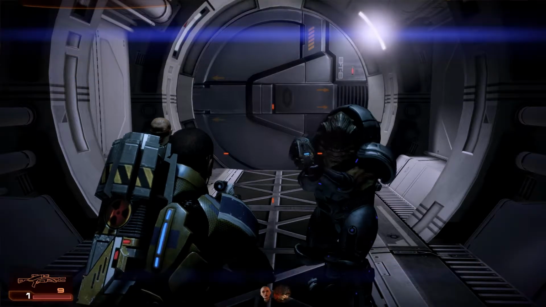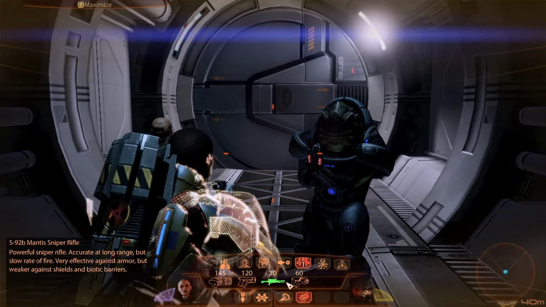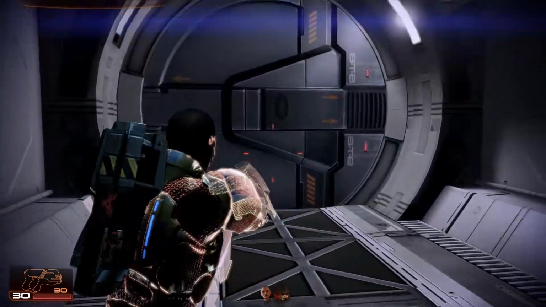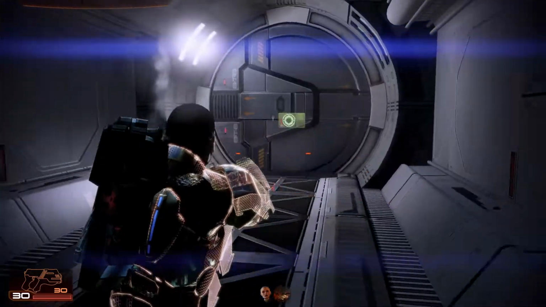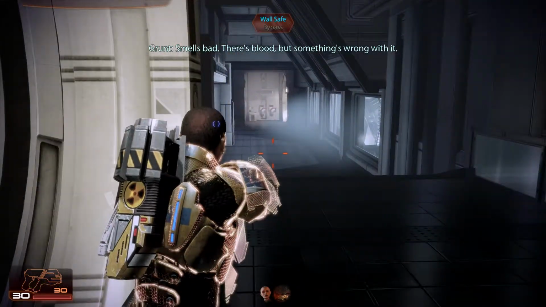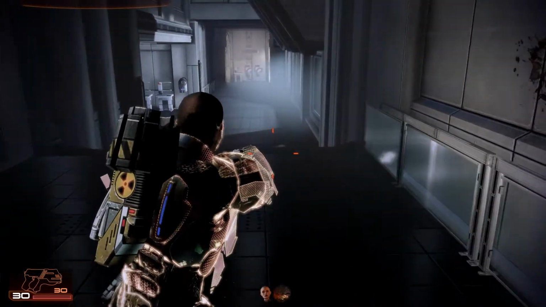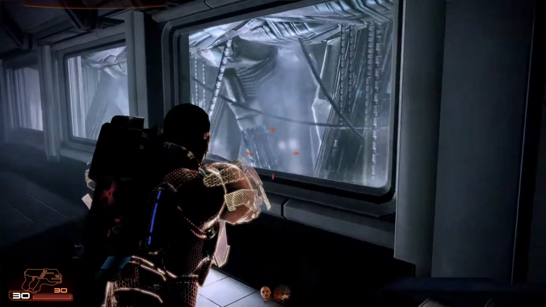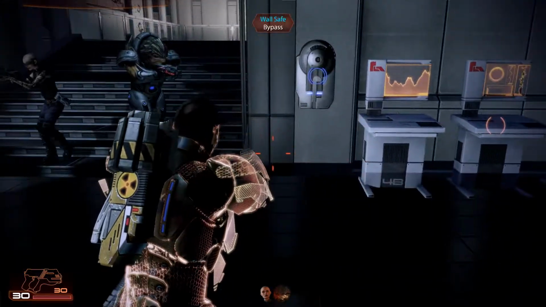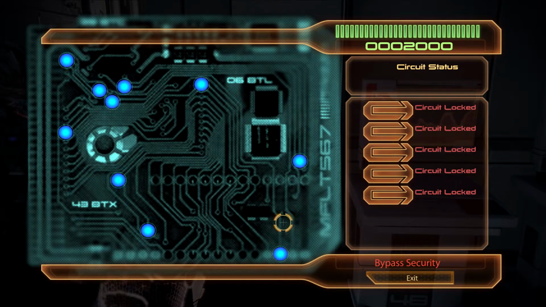Alright. Let's go with the hand cannon for now. I was not expecting Geth, given that we had no clues about them. So we're not really prepared for fighting Geth, unfortunately. Smells bad. There's blood, but something's wrong with it. Looks a bit charred. So far, this seems to be pretty decent for a Reaper. I'm thinking that this is what Cerberus built, rather than part of the Reaper itself.